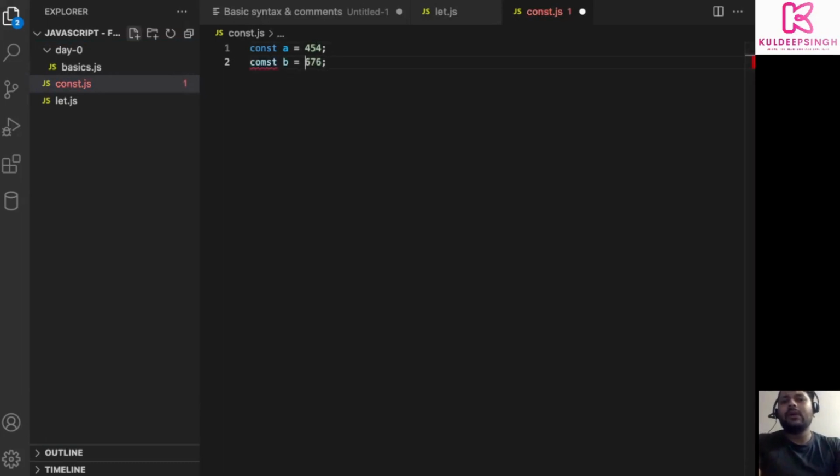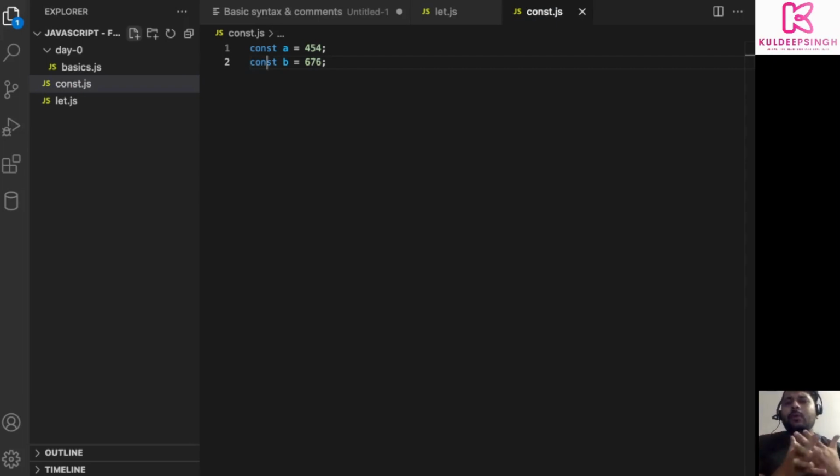I know the variables look exactly the same and nothing else, right? The only difference I can see is that const says it is a constant, and that is correct, right? You cannot change the variable value after you give the value. That's simple and very clear to me by using the const keyword in my JavaScript.